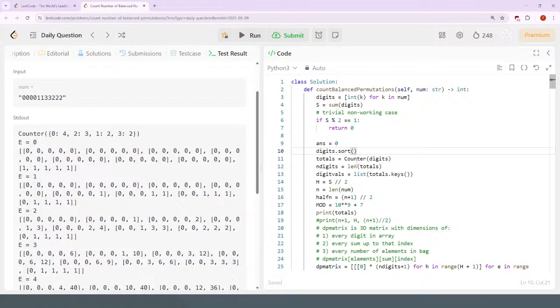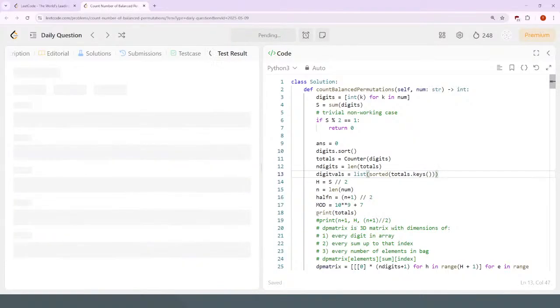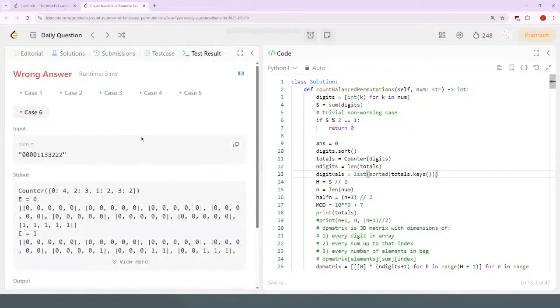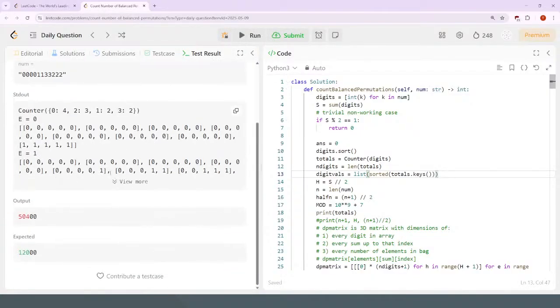Counter. You know what? It's weird. I wonder if it makes any difference if I do totals, not keys, sorted. I am thinking about these in terms of increasing values. Nope, not at all.